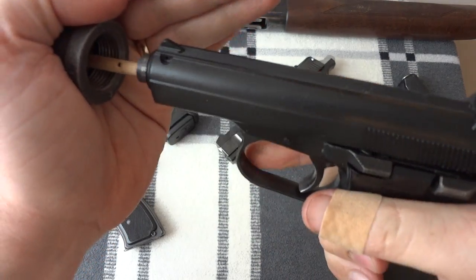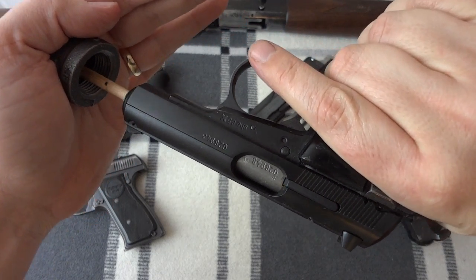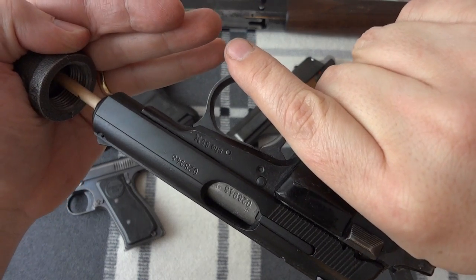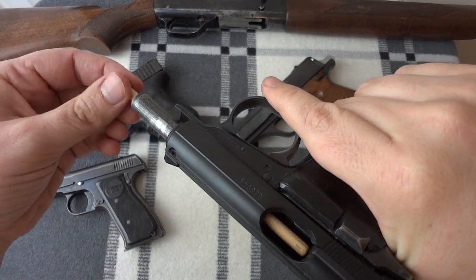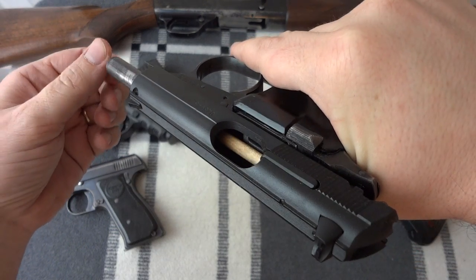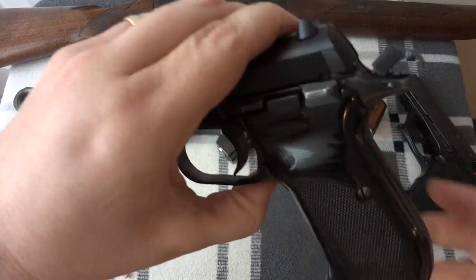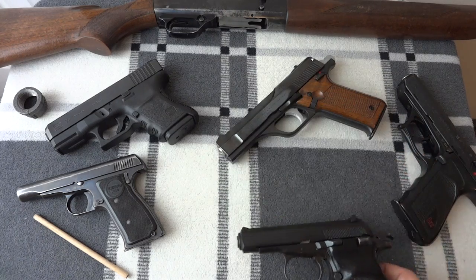Okay, so if you see, I could push directly as the bullet would, or as the cartridge would, on the face of the bolt, and the slide goes back. So pure, simple blowback. That's exactly how it operates. If you imagine this being the pressure that the case exerts on the face of the slide or bolt face, that is how a straight blowback works. I'm going to go ahead and clear these guns as I demonstrate them to you. Okay, so that's straight blowback. You should be familiar with that.